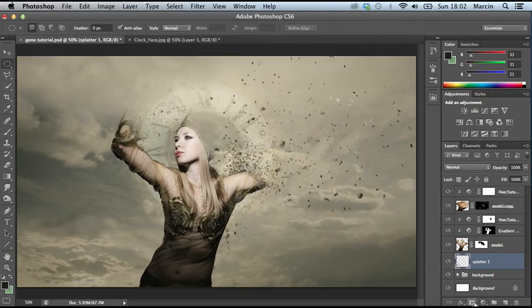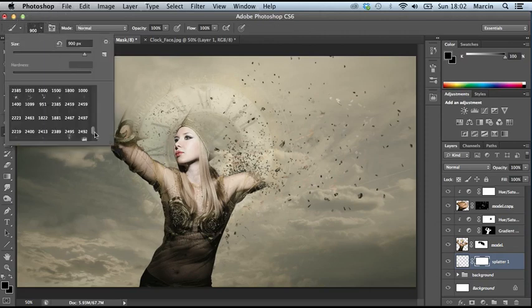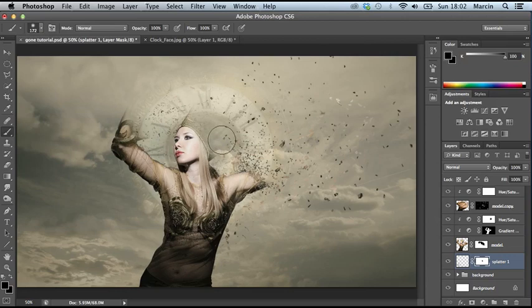Right, let's clear this out. Stop it here. And change opacity to 70 maybe. It's just too strong.